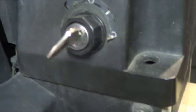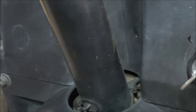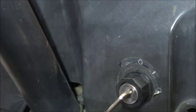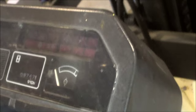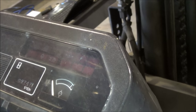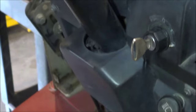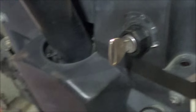You just have to trust me that the key switch is working — I can't really show it right now, I don't want to take out these bolts. But it is working. Right now my key switch is on, I've got nothing on the display, and even if I crank it nothing happens — it's just dead.